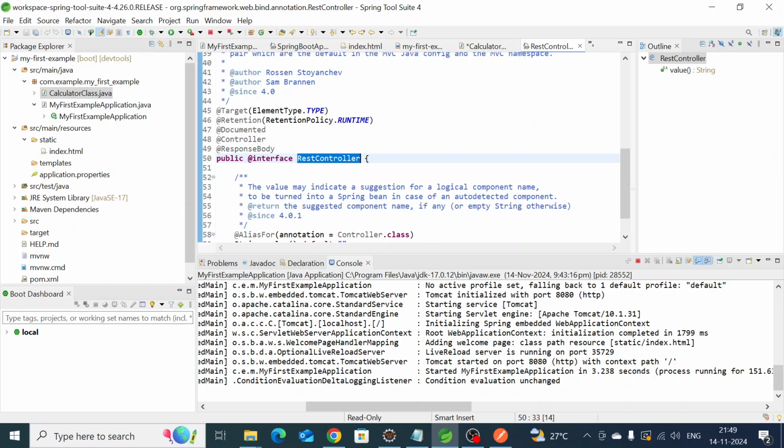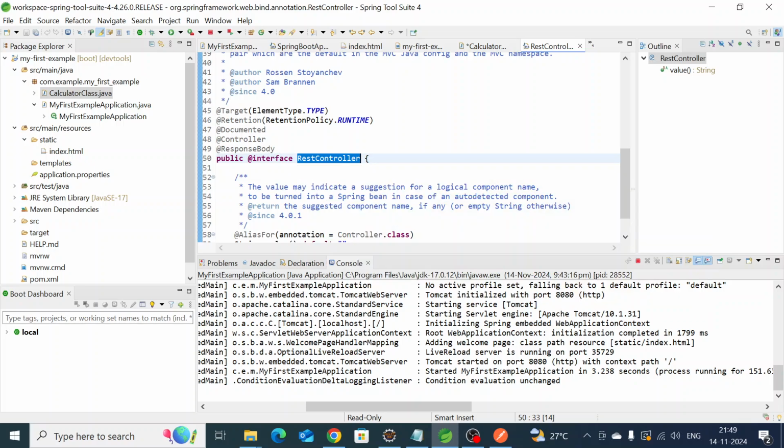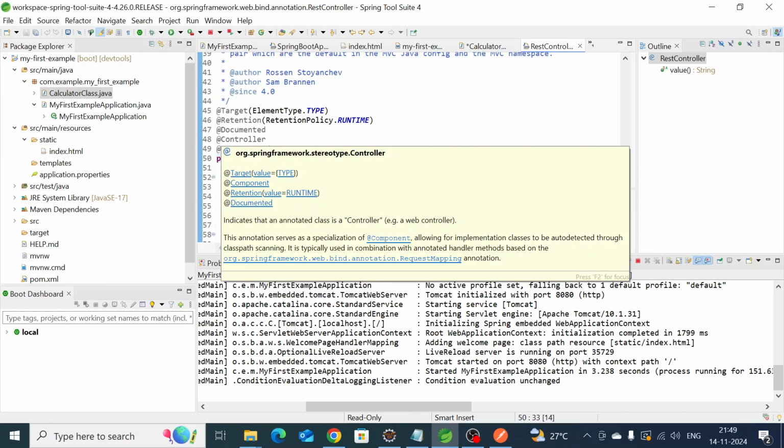So REST controller is the combination of controller plus response body, and the main difference between the REST controller and the controller is that REST controller gives the response in the JSON format, whereas the controller class returns the response in HTML or JSPs.